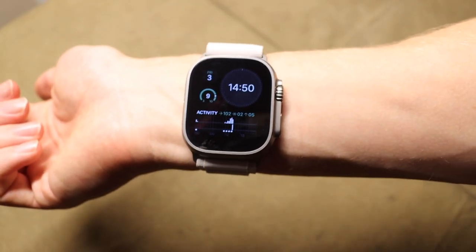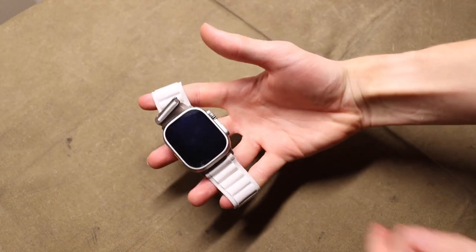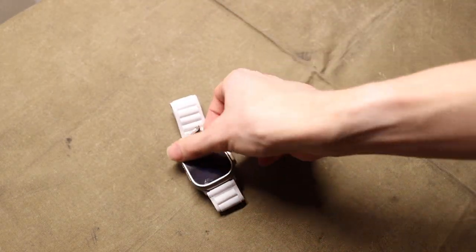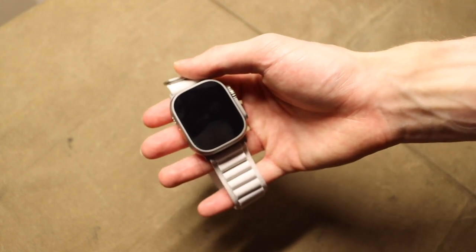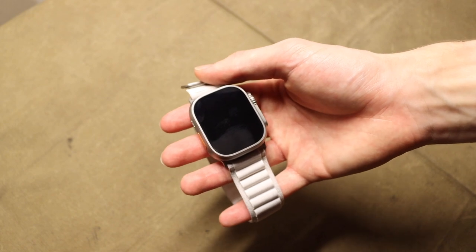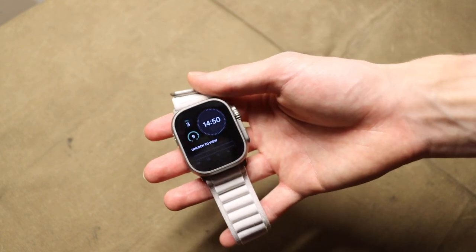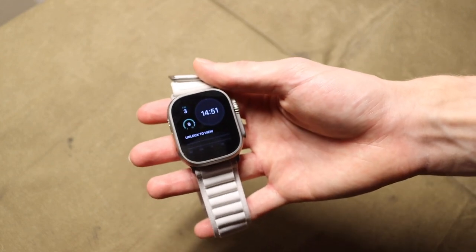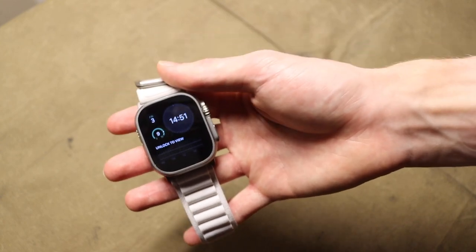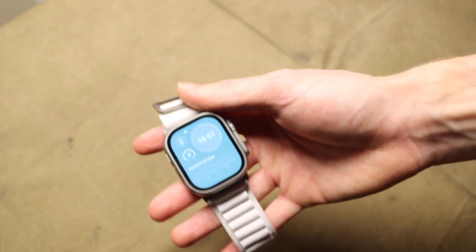Now undoubtedly this watch is quite expensive, but let's run over some reasons why I think it might be worth it. This watch is pretty big — it comes in at 49 millimeters and on my little wrists it definitely looks like a monster. That's actually one reason why on places like eBay or Facebook Marketplace you can usually find these well under $750, because a lot of people, especially females with smaller wrists, buy them not fully understanding what basically 50 millimeters looks like and then realize that's way too much watch.